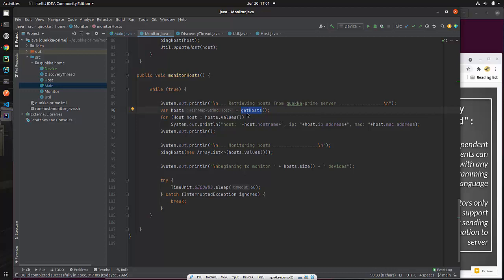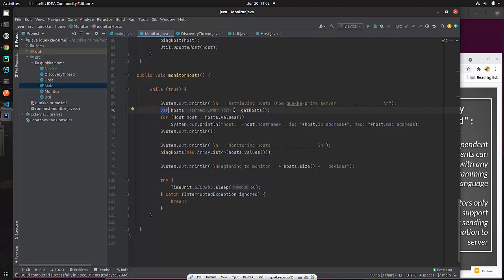Now, I do get hosts. Here you'll notice I said var hosts, and look at what PyCharm is smart enough to tell me. It's telling me that what I'm going to get back is going to be a hash map, which the key is a string and the value is an actual host. And if you recall, you may or may not recall this, I do because I wrote the code and I dealt with it all the time.